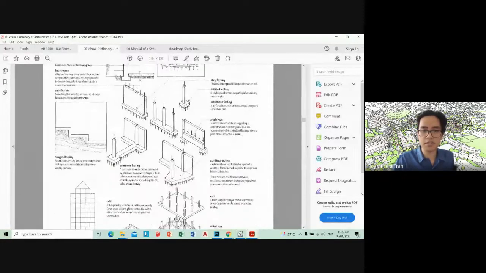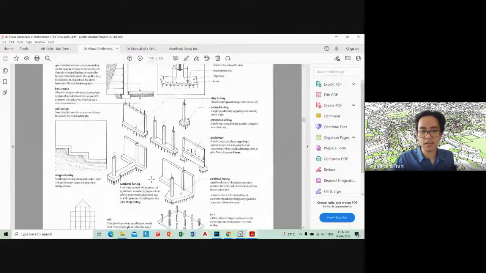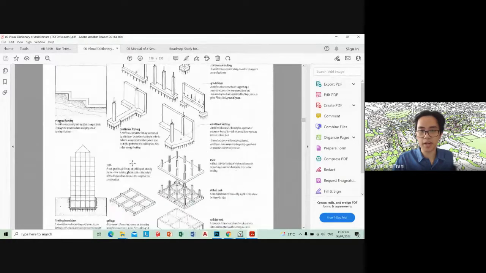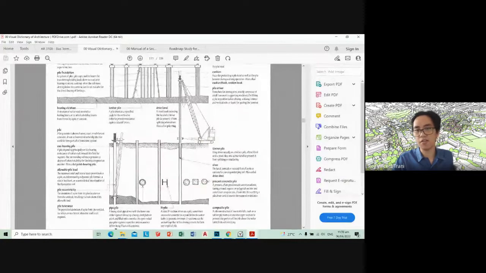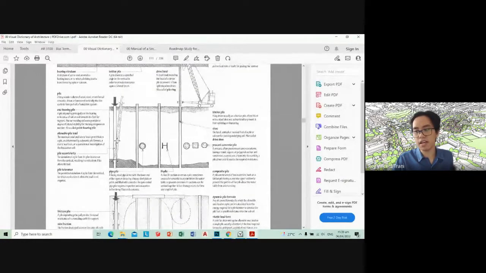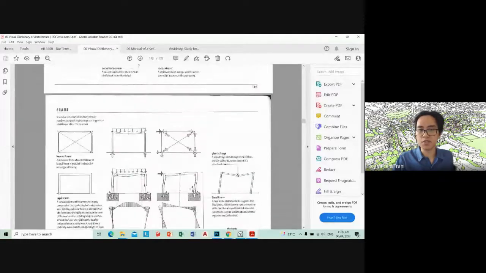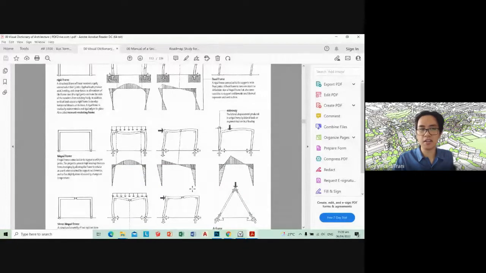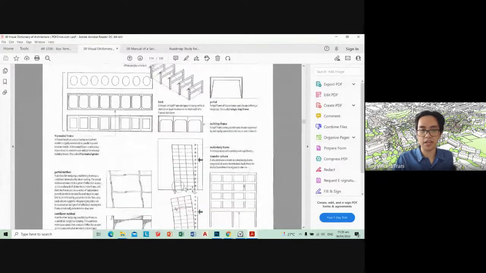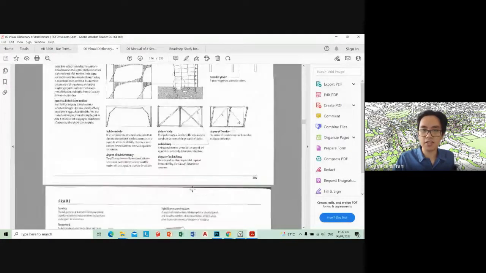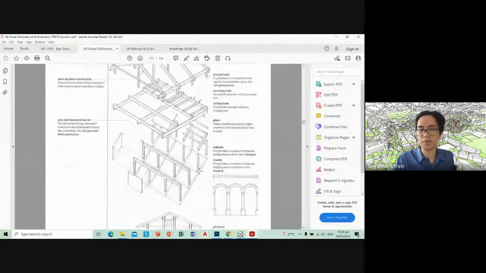Usually in the Philippines, I would see foundation sizes of maybe 1.5 by 1.5. Foundations are usually square, and they're usually about twice as big as the column size. So if your column size is 300 by 300, your foundation size would be 2 times that, so maybe 600 by 600, something like that. That's just a rule of thumb. This is what I was hoping the presentation would include. You could have asked your engineering teachers.